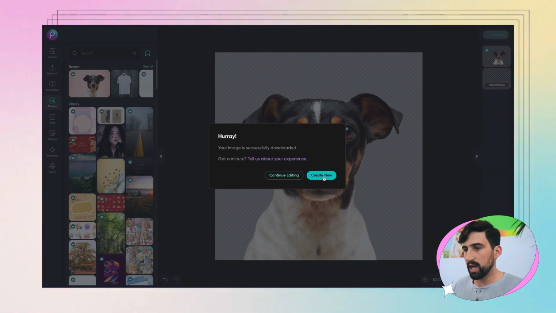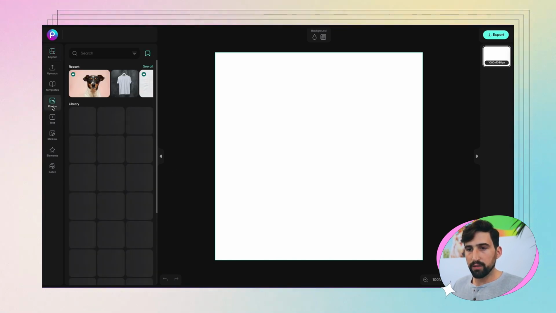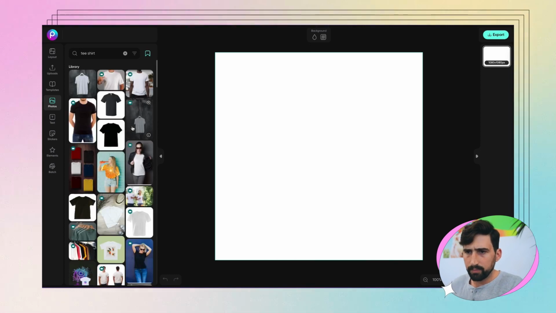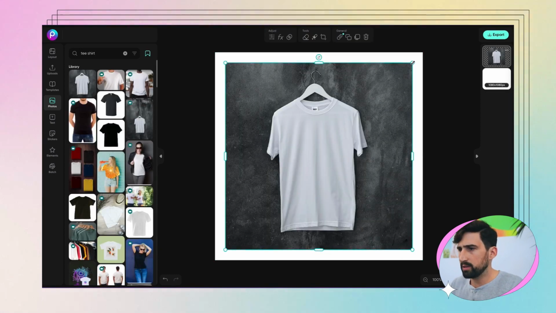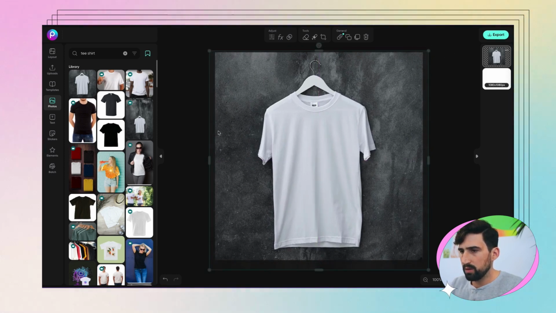Now, if we want to see how that sticker is used in action, let's create another file. And let's say you're making a post for your small business on Instagram, and you want to use that sticker maybe for a t-shirt mock-up for your small business. We could go back to the photos section. Then here you can type in t-shirt, and see what kind of options you have. This one right here looks good. It's a nice hanging t-shirt, so you want to make that the size of the full canvas.